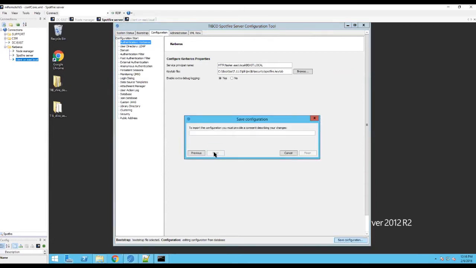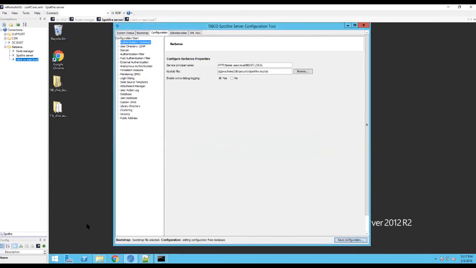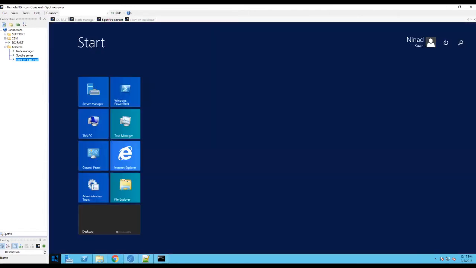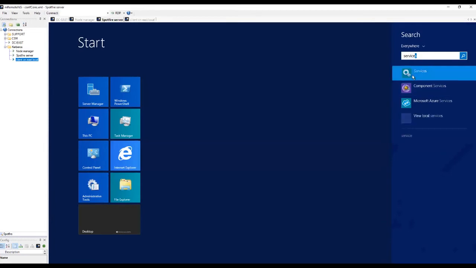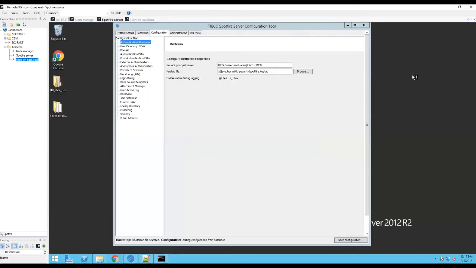So let's save the configuration. And as with Spotfire, every time you make any changes to configuration, you need to restart the Spotfire Server service.